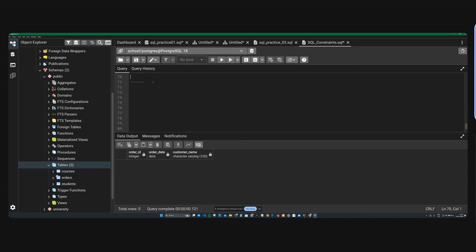Now next step, I want to create a partition.